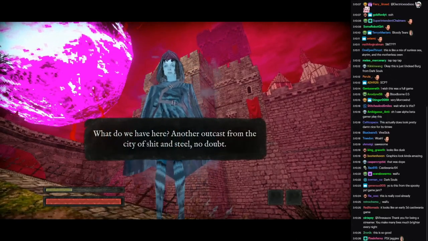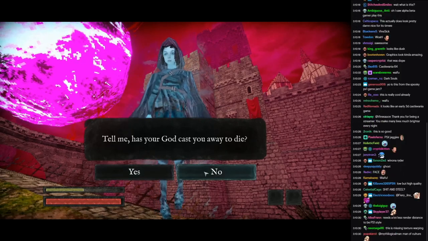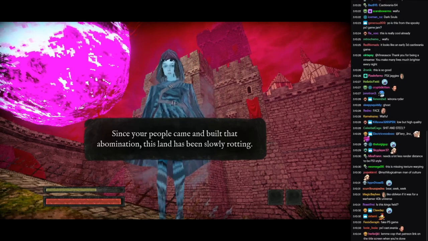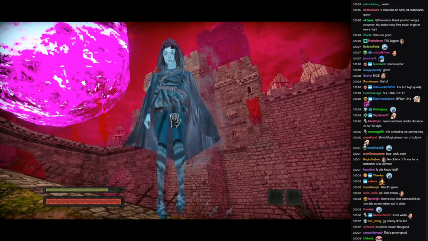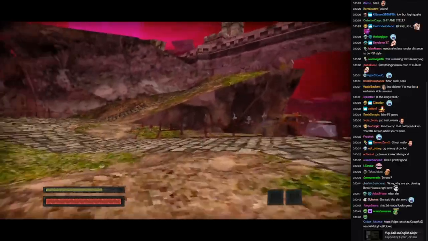Another outcast from the city of shit and steel, no doubt. Tell me, has your god cast you away to die? No. So you're loyal to that heap of metal. You really are a lost cause. Since your people came and built that abomination, the land has been slowly rotting. I'll be keeping an eye on you, outcast. Doppler.